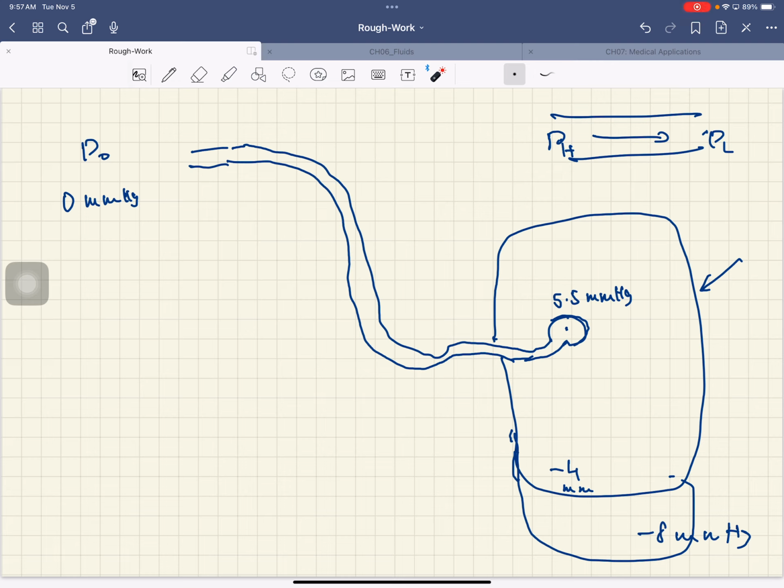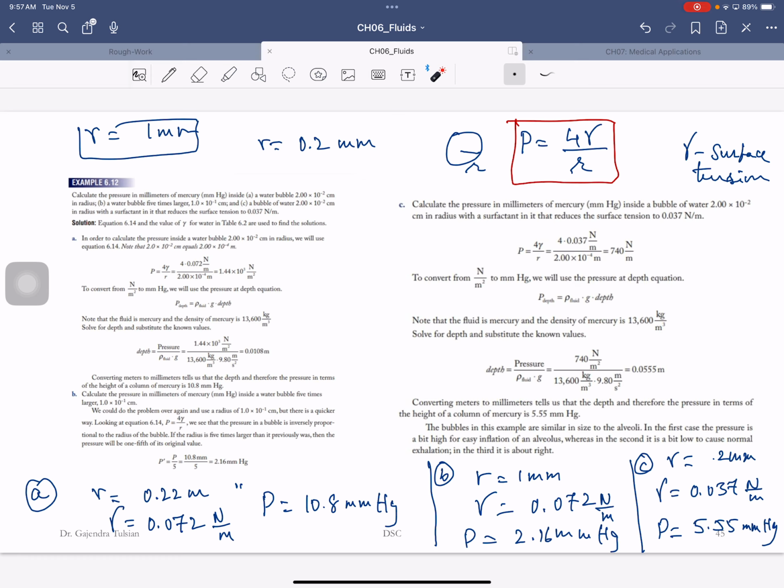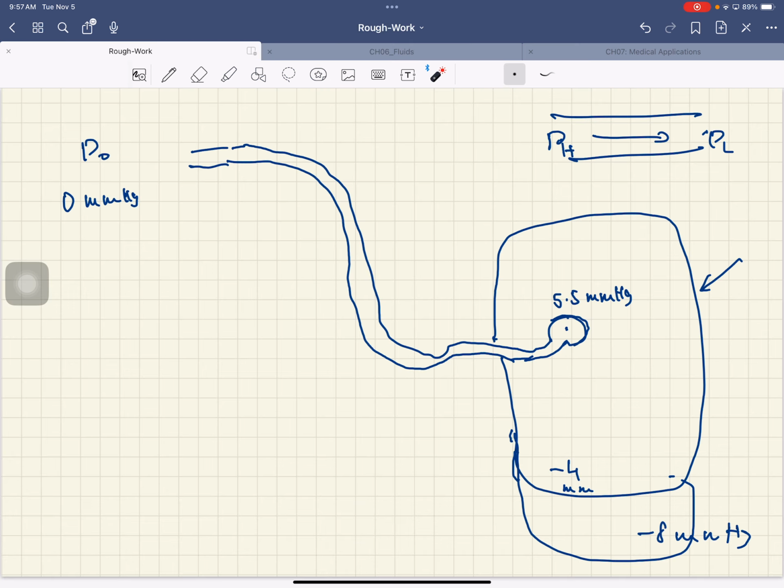Now let's look at the problems. Let's look at what happens with emphysema patients. With emphysema patients, many of the alveoli coalesced, the radius increased, the alveoli became big, and the pressure inside the alveoli was only 2.1 millimeters. So let's go back to our diagram. Now for emphysema patients, this is 2.1 millimeters. Here's an emphysema patient trying to breathe out. You collapse your diaphragm. This is still -4 millimeters. 2 minus 4, this is still negative pressure. You're not able to push out air. Did you guys understand that?